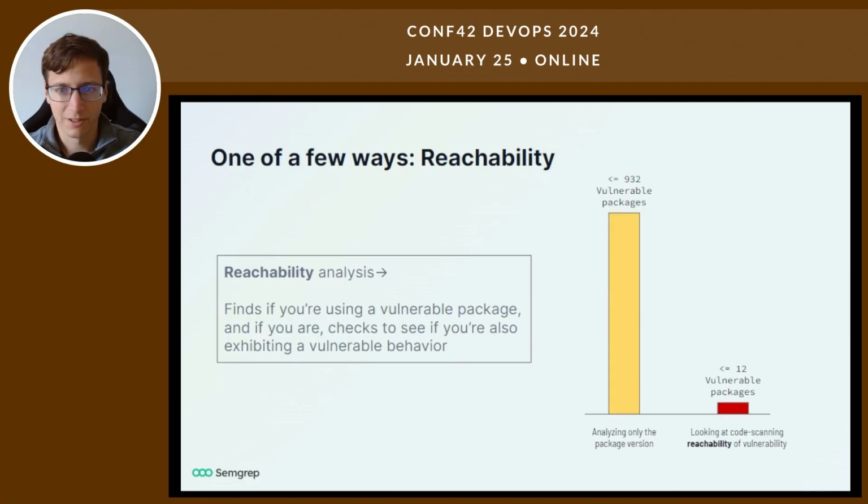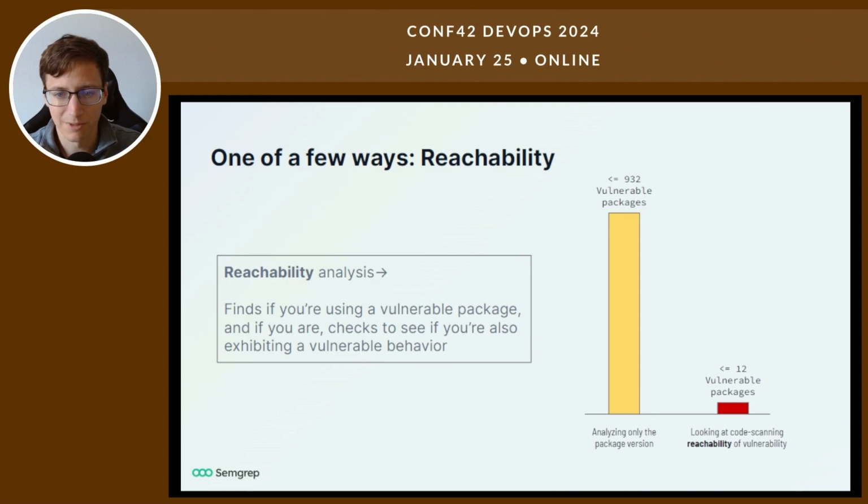Now, I briefly described reachability earlier, but we should narrow in on this just because, similar to SCA, the industry seems to be using it to mean all different types of things. For example, cdxgen, which is the open source CycloneDX SBOM generation tool, calls a dependency reachable if it is used at all in your code. Other tools may call a vulnerability reachable if it impacts a direct dependency, or maybe it's affecting a public-facing application.